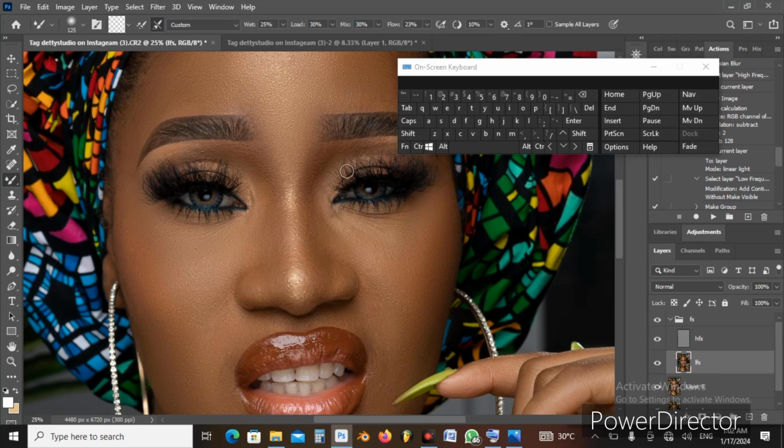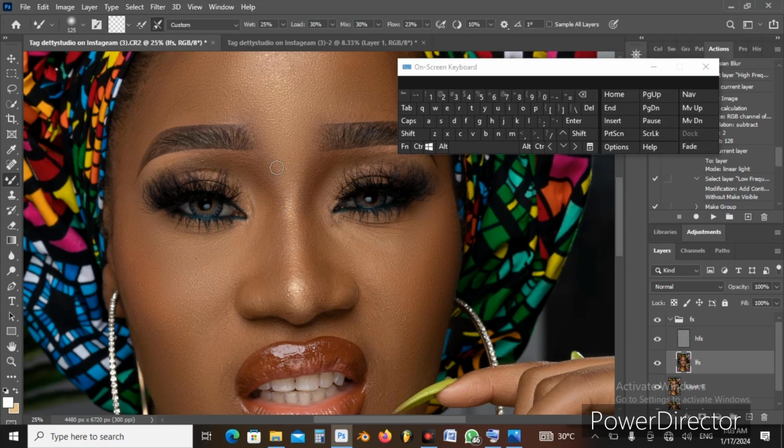Make sure you're not going beyond the highlights and shadow. So this will be the shadow. I just have to make this very fast, because I want this tutorial to be explainable and for you guys to understand more and more about frequency separation.